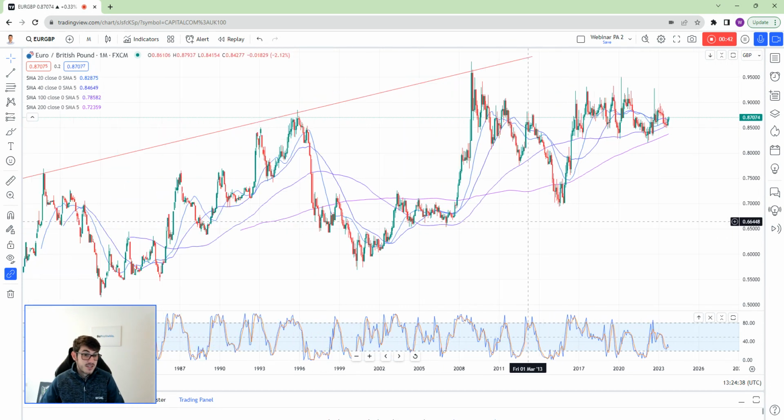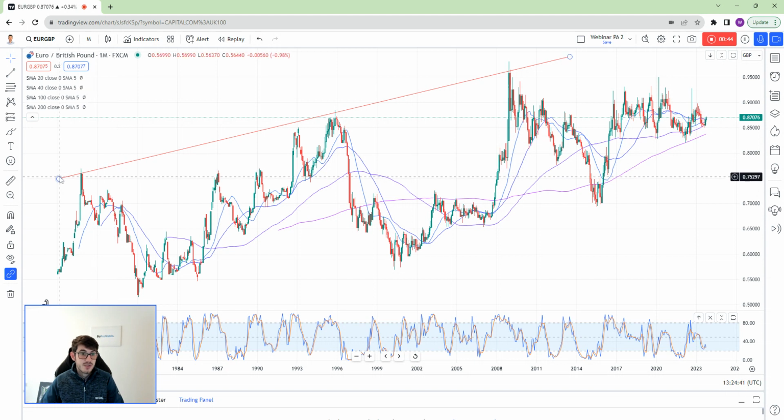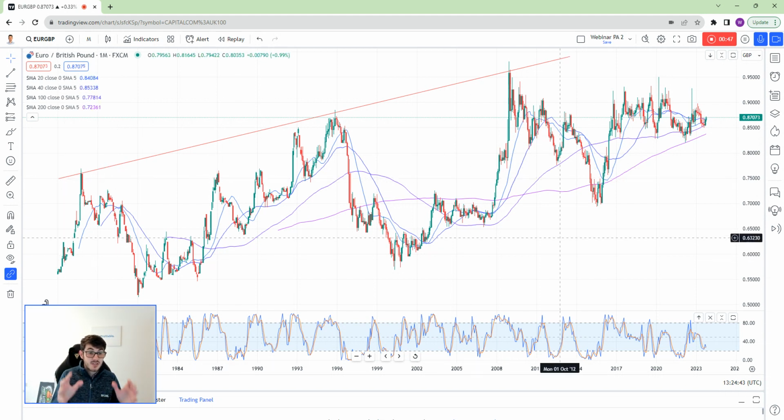Now, that is, as I said in my last video, very much down to central bank rates. Central bank rates between economic zones, in this case the Eurozone versus the United Kingdom, when they vary, that's what causes this deviation in price. That is what causes the euro to accelerate in value over the Great British Pound, because of course the distribution of money or the distribution of that currency differs in different parts of the world. Some places it's easier to borrow, some places it's better to save. Okay, it just varies. So that's what causes the long-term trajectory.